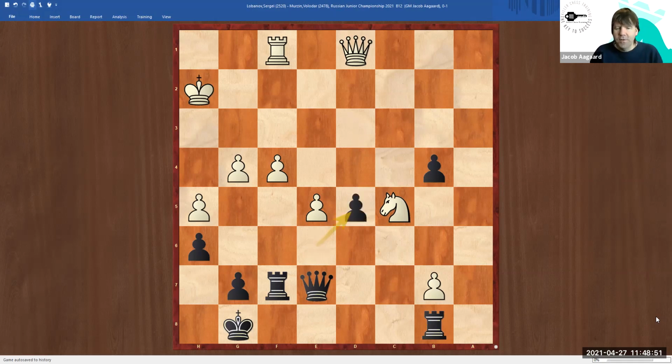And the bishop is simply too strong. The threats down towards the white king are too strong. And here, if white had played e6, the position would still have been very unclear. But instead, we can see here with the rook going somewhere, the knight can come in here and attack both rooks also. So white gains counterplay.